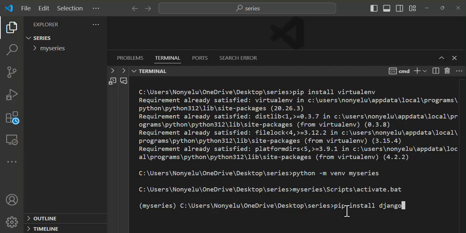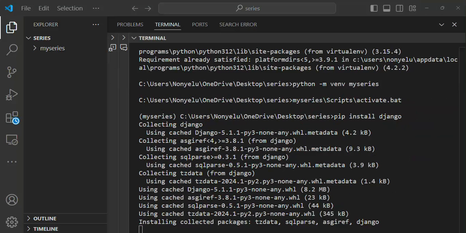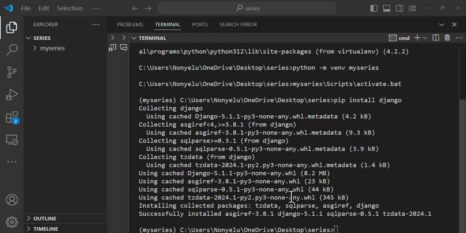For the Mac and Linux users, use pip3 install django and hit enter. And that's all. Django is fully installed.